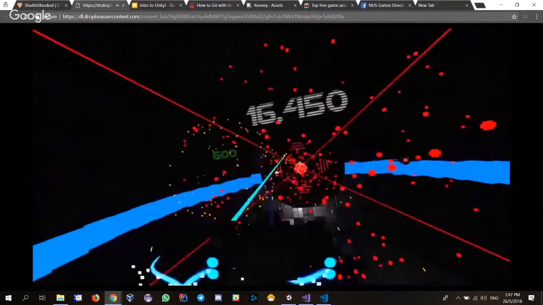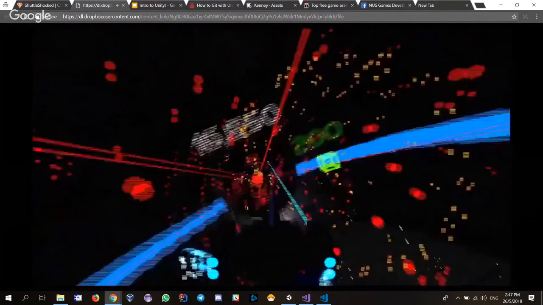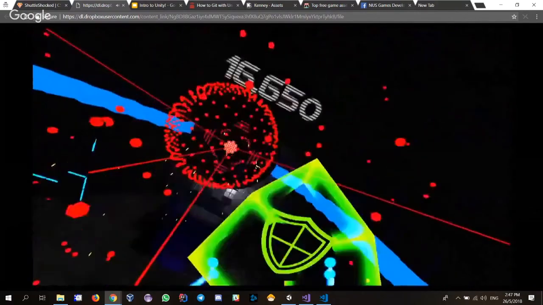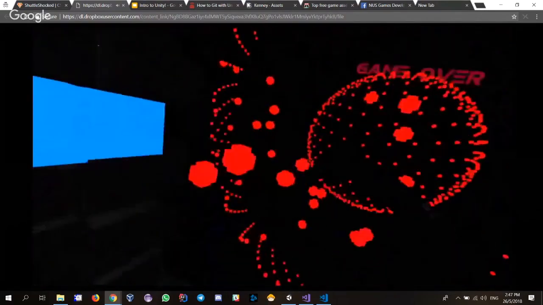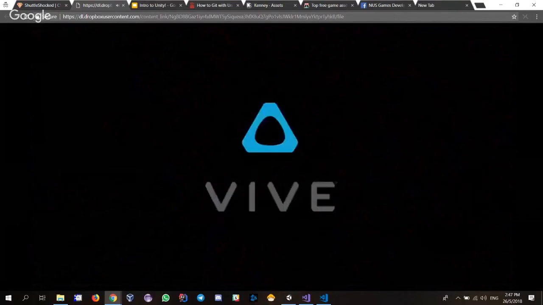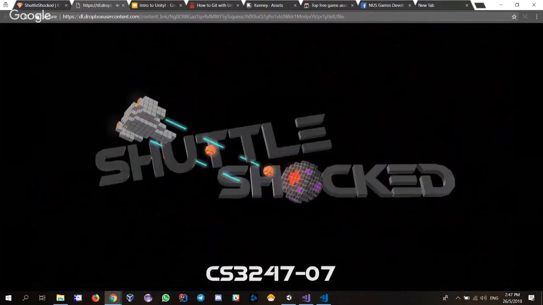Notice how the game looks really good because there's this idea called juice in games, where you do a lot of small little details that make the game look really nice and polished.